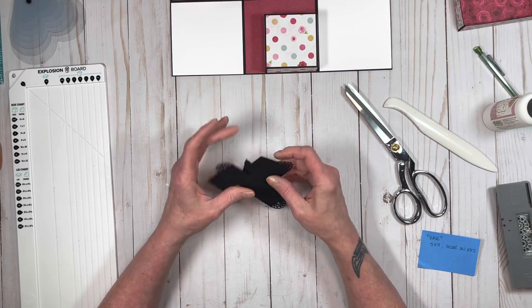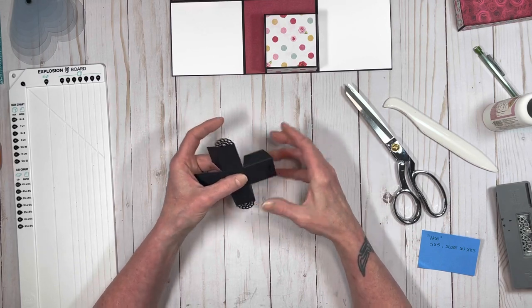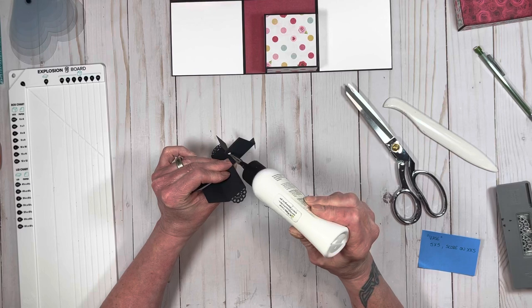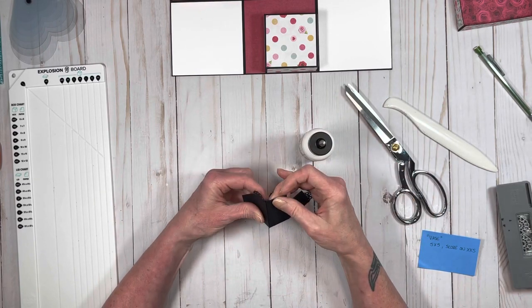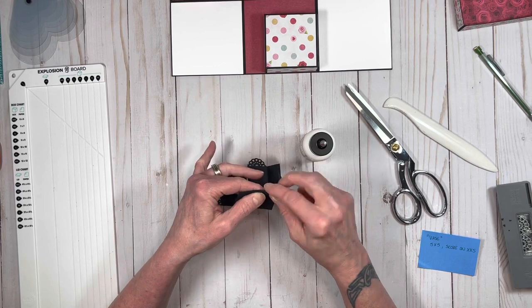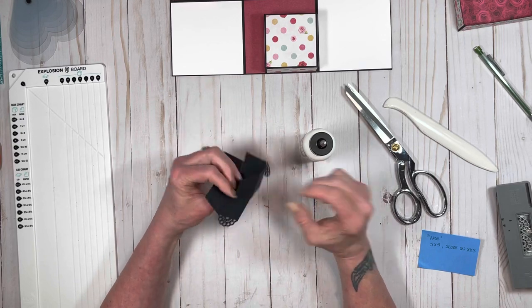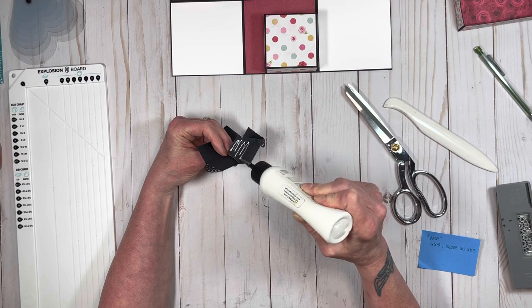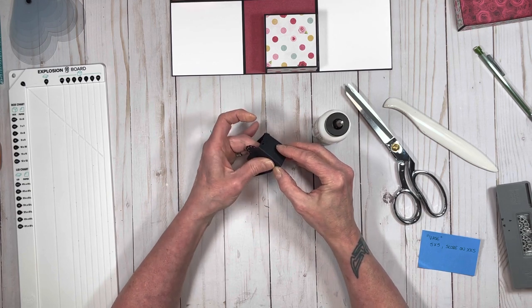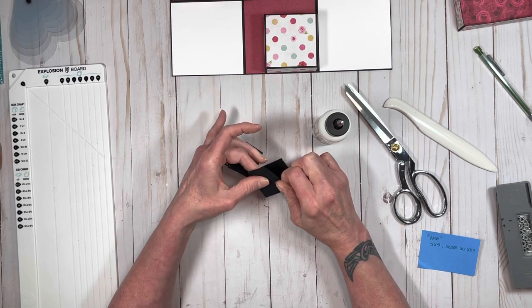So then you're just going to create this box after you put your pattern paper on. I did not put pattern paper on the inside of this because I stuffed some floral foam in there and then stuffed the flowers in there and glued it down — so no one's going to see the inside anyway. I just put the pattern paper on the outside and then made my box. I just folded those over, and you don't even have to glue them down if you don't want to — if you want them sticking out you can totally do that. You can even leave it totally tall and just have a nice tall vase. That's what I did and how I did it — and I had fun doing it.